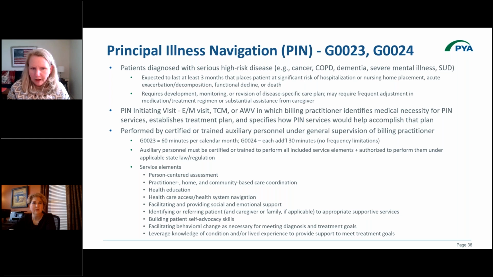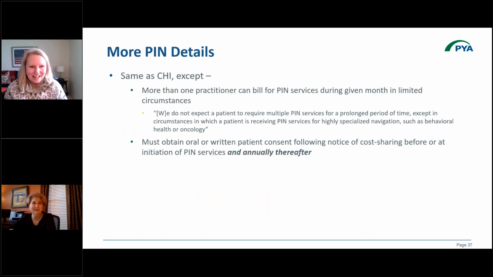The one exception, and boy, I hope they fix this, is in their discussion of the consent requirement for PIN. They say you have to grab consent every year. That's not in every other care management code, and for CHI, it's in perpetuity, there's the word, consent. But for PIN, it has to be renewed annually. I think part of the expectation is you wouldn't necessarily be receiving these services over a long period of time, but again, why make the rule differently for this one? And also the other exception is PIN can be billed by two practitioners, but only in limited circumstances.